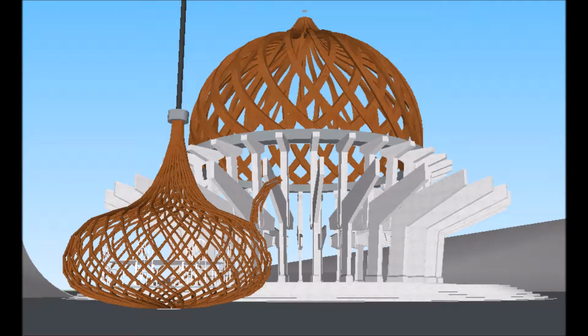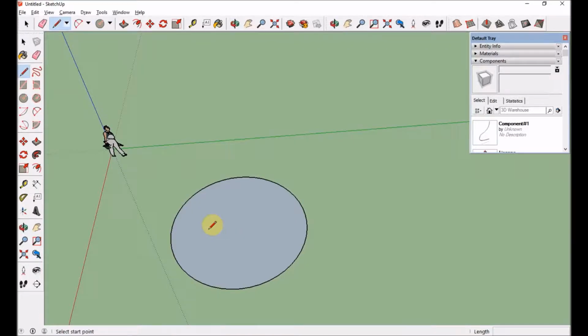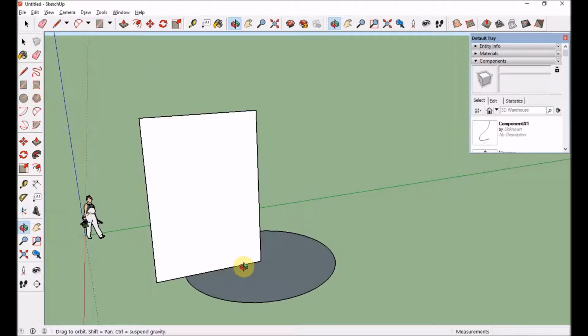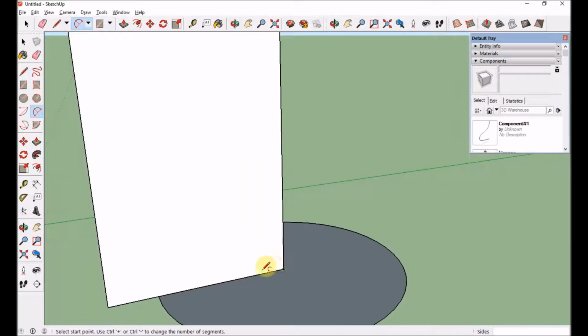Hey there, today I'm gonna show you how to make a swirly shape like this on Sketchup. So first, because it's round, we're going to make a circle, and then on top of the circle, we're going to make just one of the swirly bits. Because once we make one of the swirls, we can just copy it all the way around the circle.